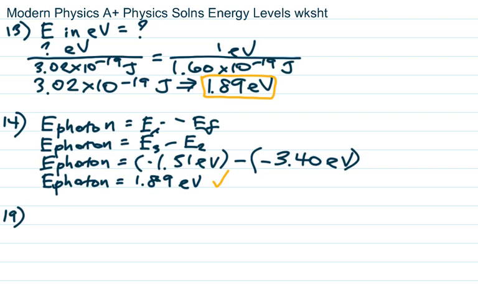19 says photon with an energy of 9.40 EVs hits hydrogen in the ground state. Why is the photon not absorbed? We saw in the other problem that just to get from level 1 to level 2, you need at least 10.2 EVs. So 9.4 EVs is not going to do it. It's not like the photon is absorbed and then kicked back out. It's just simply ignored. The photon energy is too small and it's not going to interact with the hydrogen atoms, choice 3.